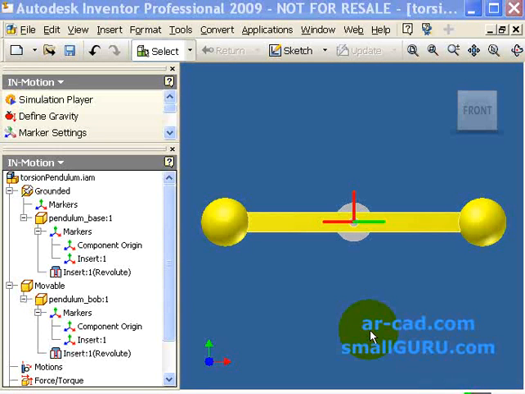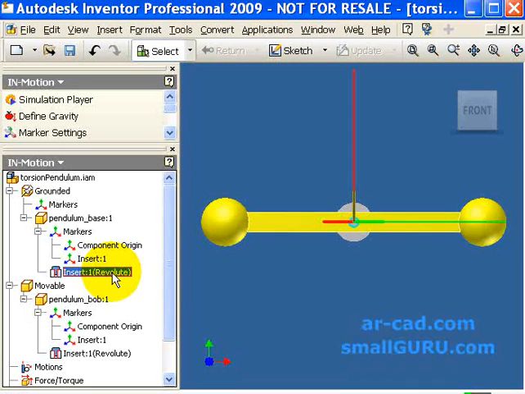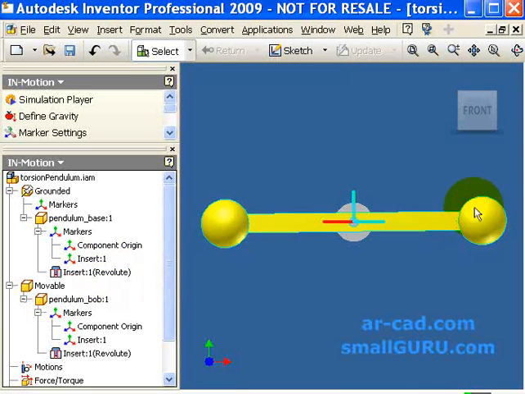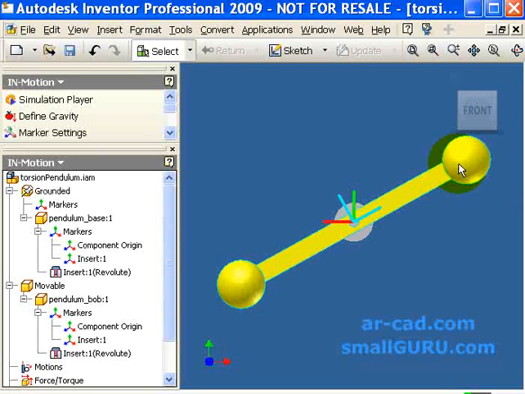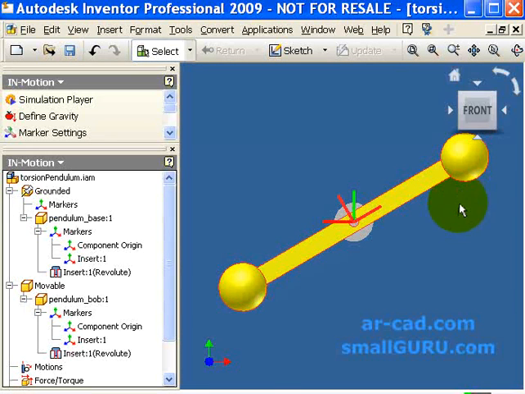Hi, this is a tutorial series on InMotion, which is a motion and dynamic simulation add-in for Autodesk Inventor. In this tutorial, we are going to consider a rotary spring acting on a revolute joint, which can also be extended to a cylindrical joint. In our example, we are interested in a revolute joint that is formed by this double pendulum with a pendulum base. This is also known as a torsion pendulum.